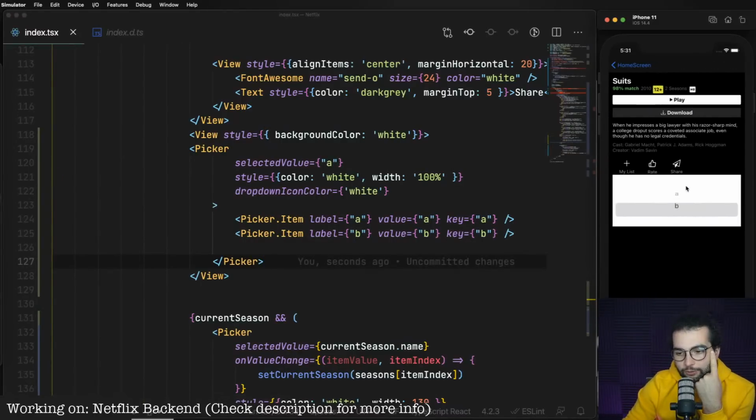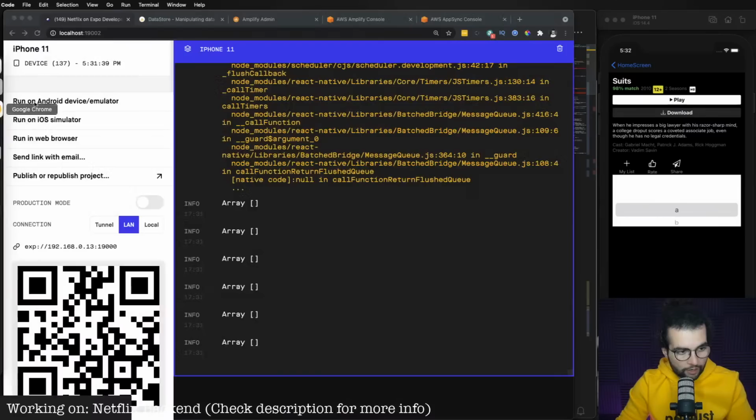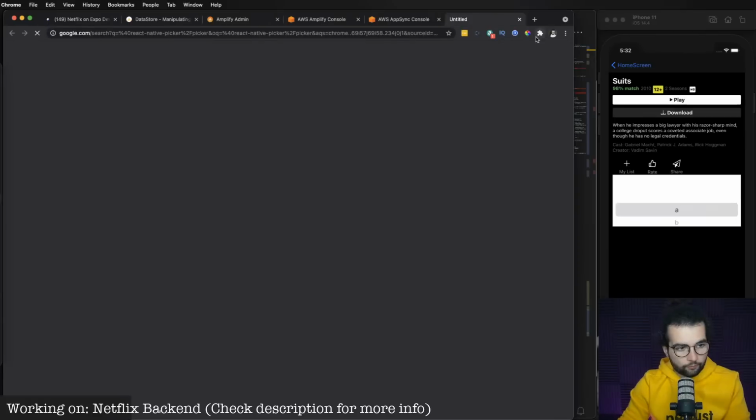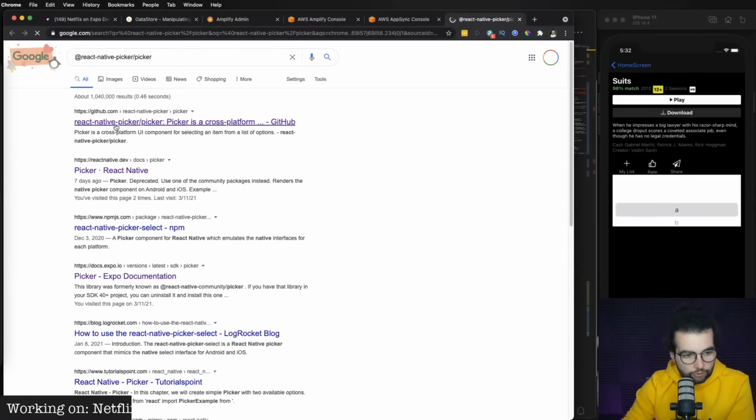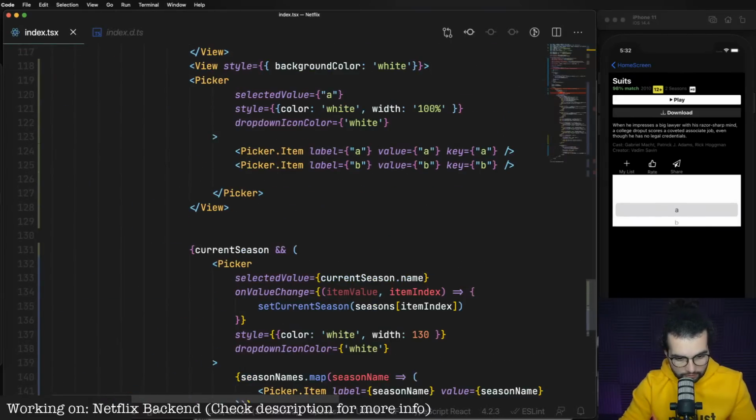Yep, it has to do with background color. Okay, let's have a look at how we can style it for iOS to make sure that the text is displayed with white. React Native Picker. Style color.